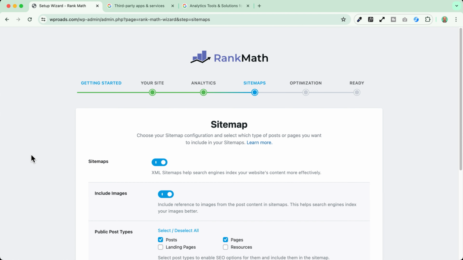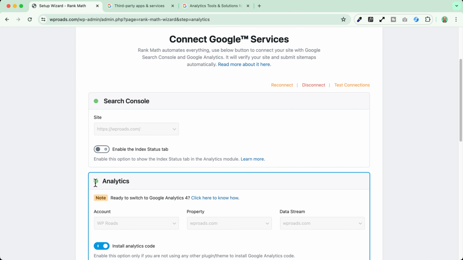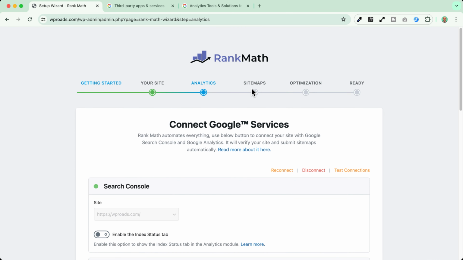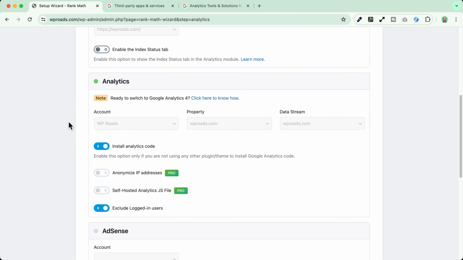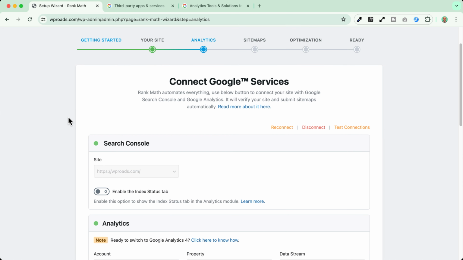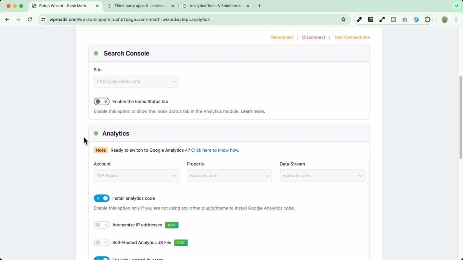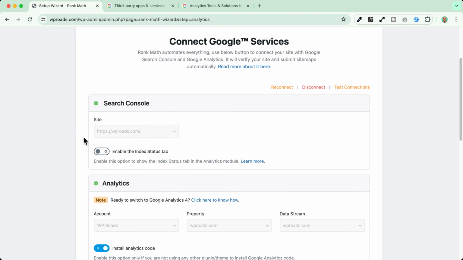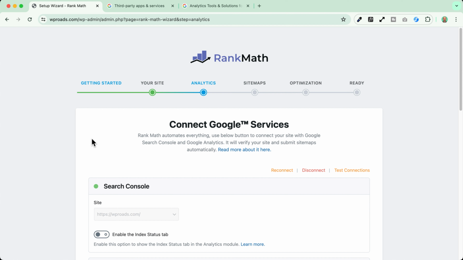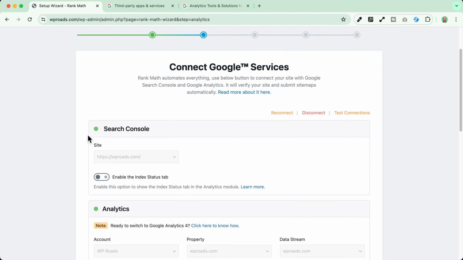Let's go on. Perfect. Now if you go back one step, you will see that the dots will become green normally, so don't worry. And of course, keep in mind that also in the next steps of the tutorial, I will show you how you can access these settings here, and just if you want to change something, tweak around stuff, you will be able to do it not only here in the setup wizard, but also in the Rank Math settings later on.